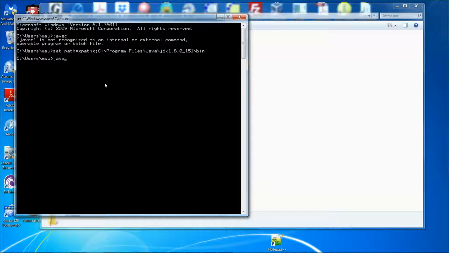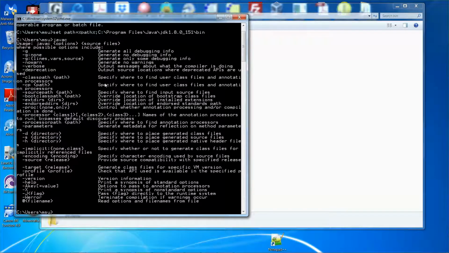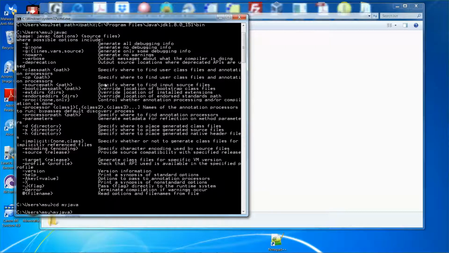So now if I try javac, then you can see that I can compile whatever Java source code, no problem. Then assume that I have a directory created called myjava, and I'm going to create a new file for command line arguments. So let me use Notepad. Again, you can use any type of text editor if you want to. So let me use the built-in text editor from Windows 7.